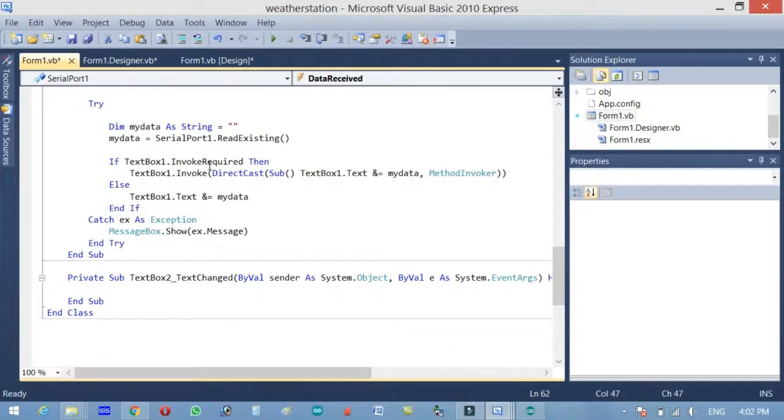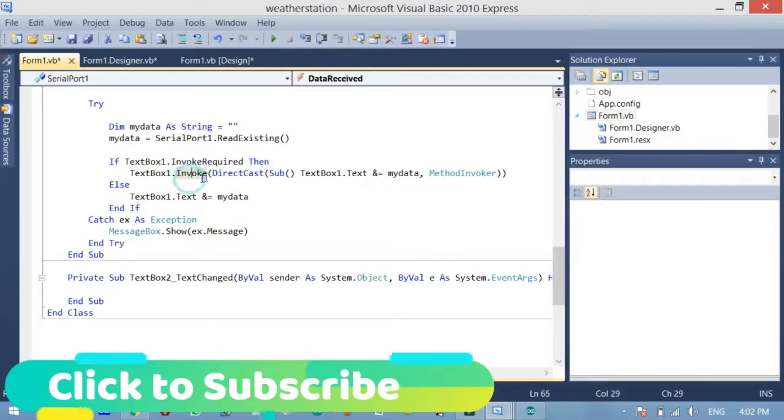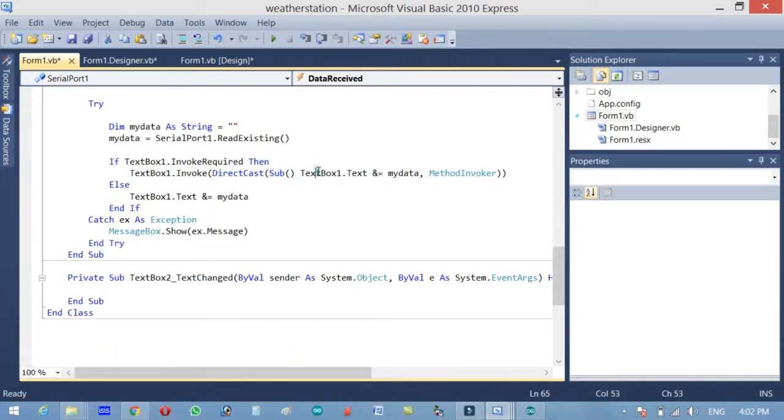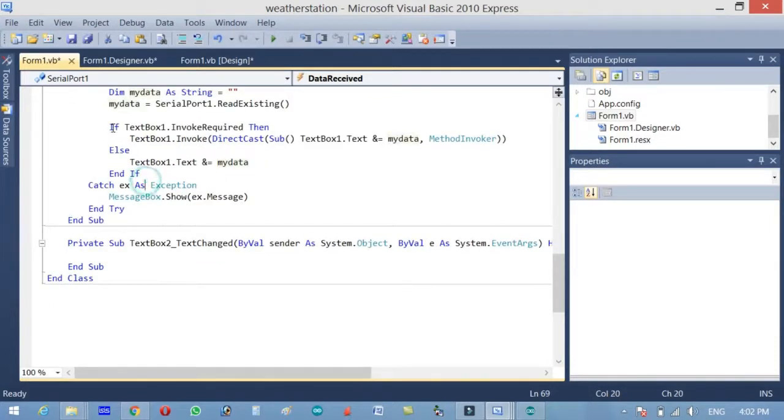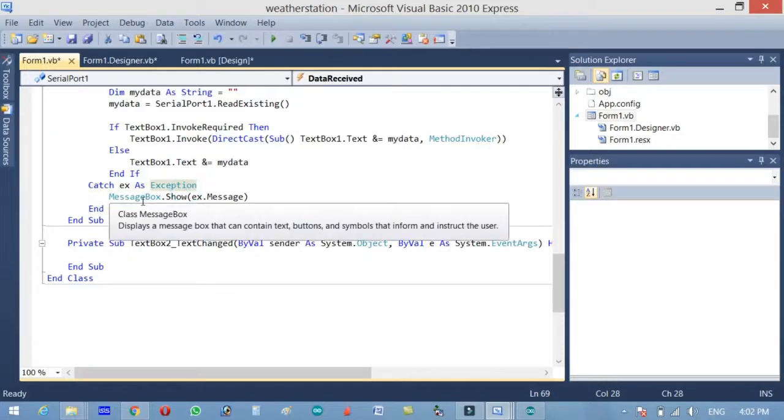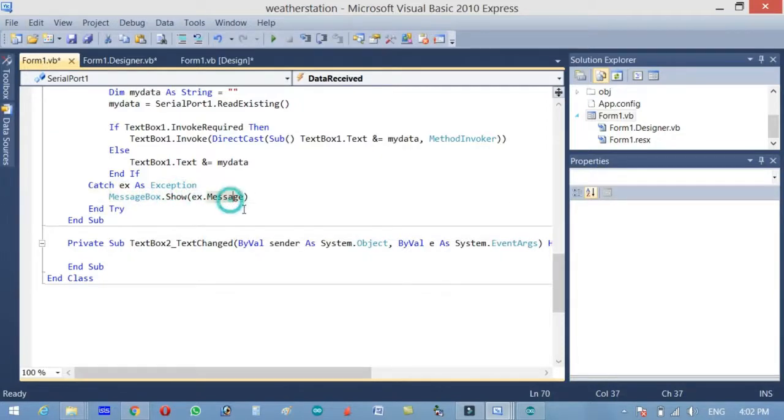And then if text box 1 dot invoke required, then text box 1 dot invoke, a direct cast of sub, which is a function, as you can see over here, text box 1 dot text is equal to my data, and method invoker, which is a function. Else text box 1 dot text is equal to my data, end if. So this if condition ends over here, and catch ex as exception, message box dot show ex dot message.